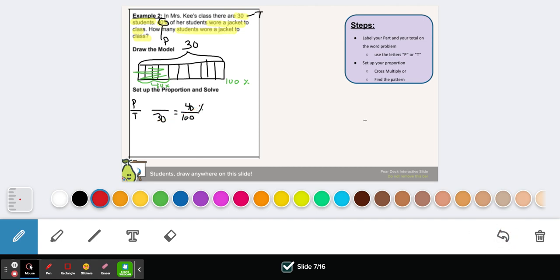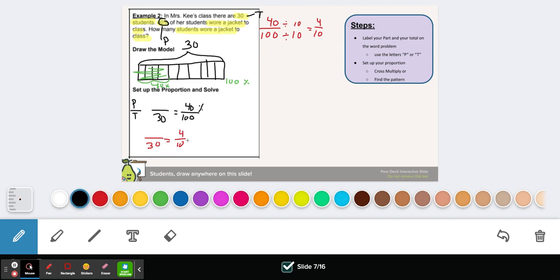But before I do that, I want to make things easier, so let me erase that. I want to simplify first. Always simplify your fractions first, if it's possible. So here both numbers end with 0, so that means I can divide by 10, just like how in example 1. So if I divide by 10 in both, I get 40 over 10, so 4 over 10. So when I rewrite it, I get 4 over 10 is equal to blank over 30.